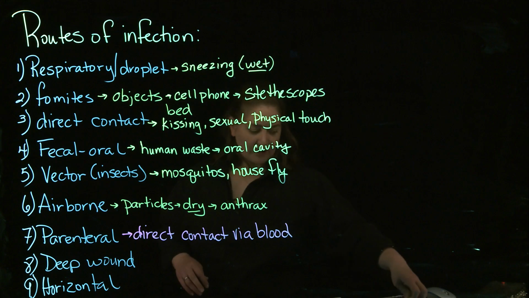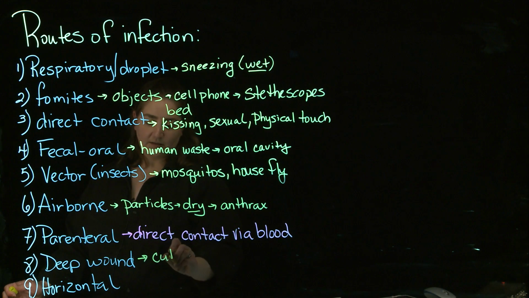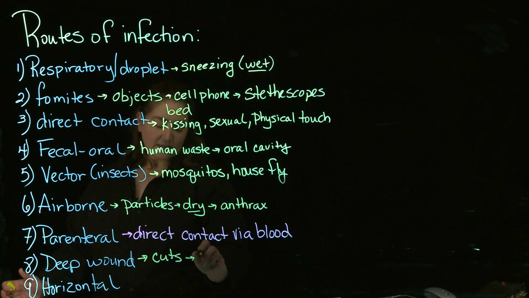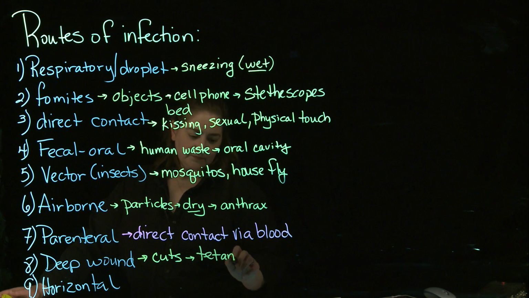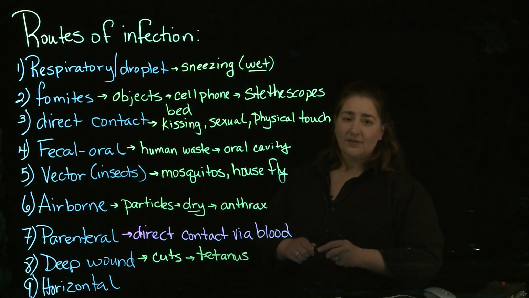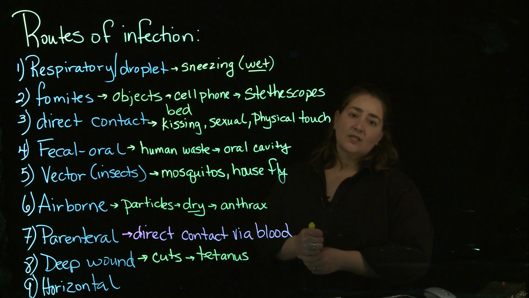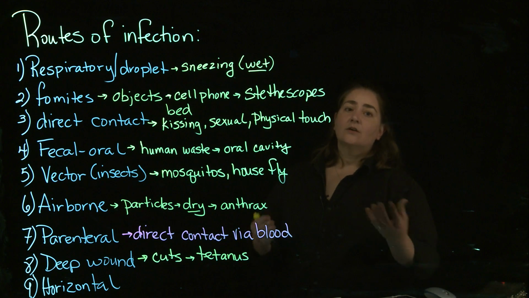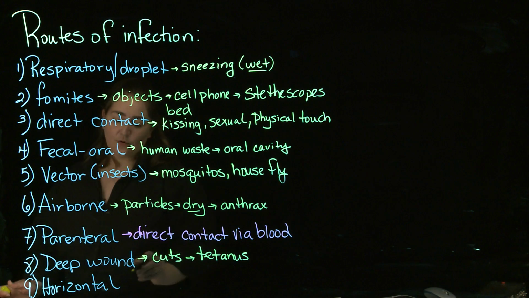Deep wounds are another one, all right? Cuts. Typically what we're talking about there, tetanus, because the bacteria that causes tetanus is a soil bacteria. If you cut yourself, the cut gets dirty, you can introduce that tetanus into the wound, can result in disease, okay? Last one is going to be horizontal.